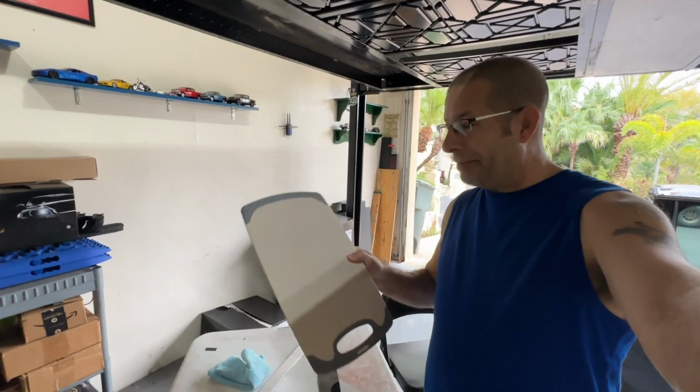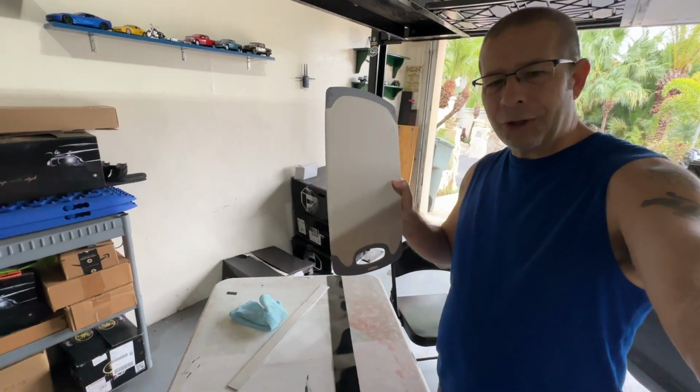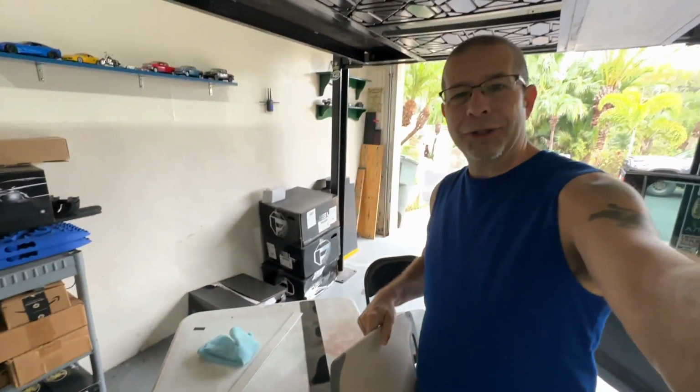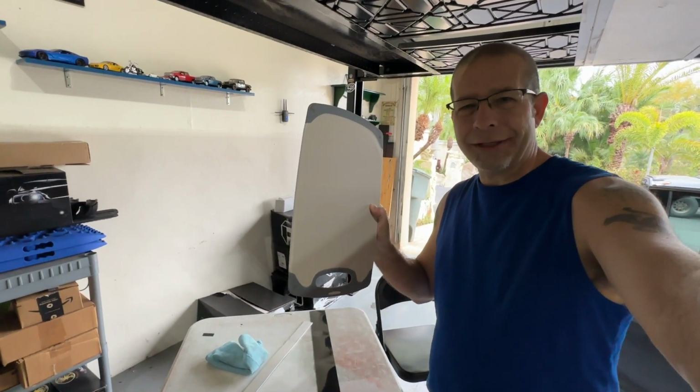And yes, I'm using the wife's cutting board. Don't want to cut into my nice new table. Well, not so new. Let's not tell her about this.